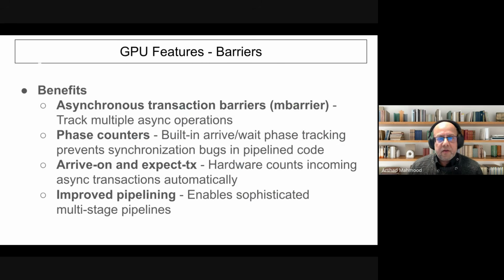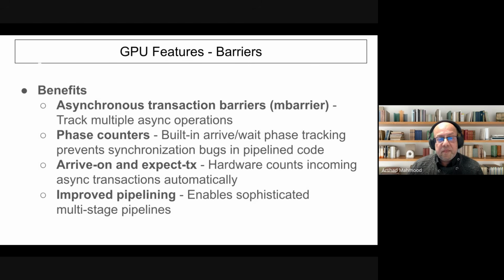So going on to another feature, barriers. Most modern matrix multiplication kernels rely quite a lot on asynchronous operations. What that means is that some thread is going to make a memory read asynchronously, and some other threads will need to wait for that to arrive. The way to coordinate that is what are called barriers. Barriers are a way for a certain thread to say, I have carried out this operation and the data is ready, and for another thread, or a whole bunch of threads, to indicate, I am waiting for this operation to have completed.